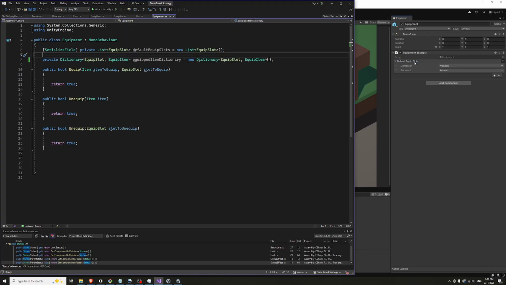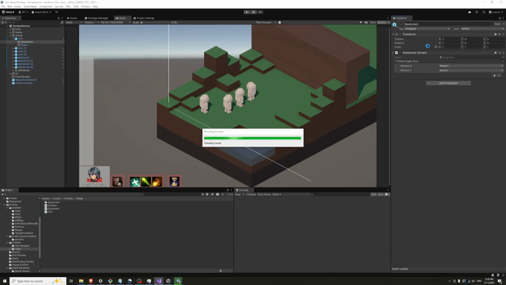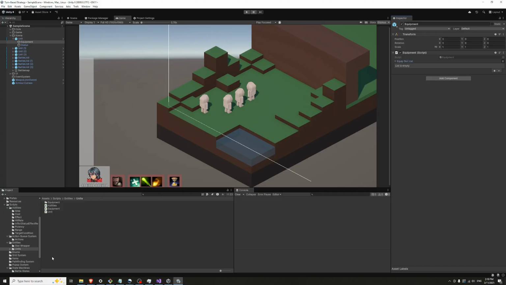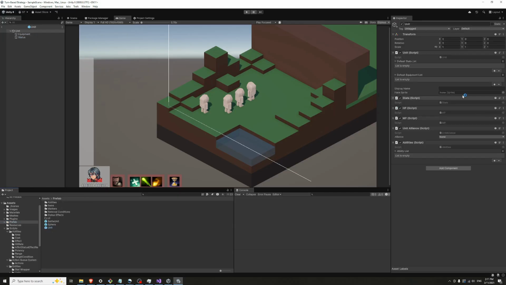Maybe that should be available equip slots or present equip slots or something. Equip slot list. I should have some default here.